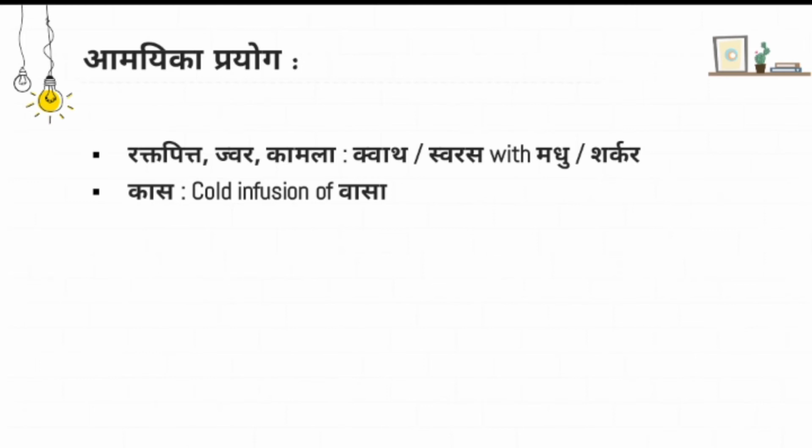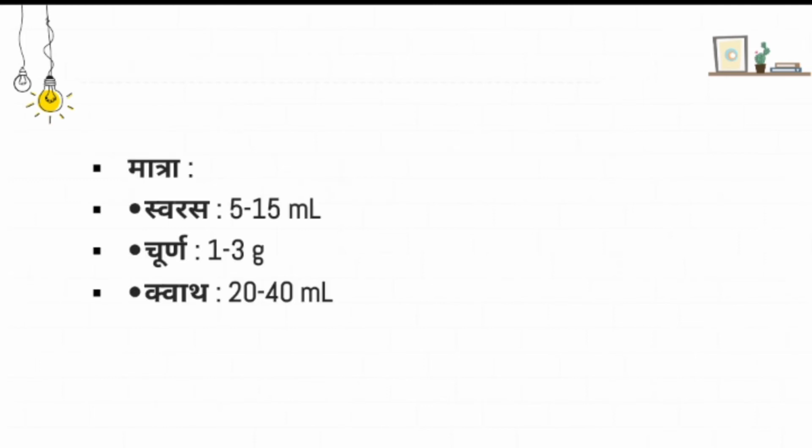Almost all the mukha vikaras, or acne and mukhagata vikaras, are kapha predominant only, as they occur in the urdhva amasha, the upper clavicular part, where the kapha is predominant. So we can give less sugar, or also we can give it with the madhu, or the jaggery can be added. And next comes the matra.